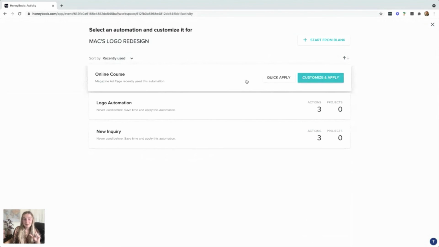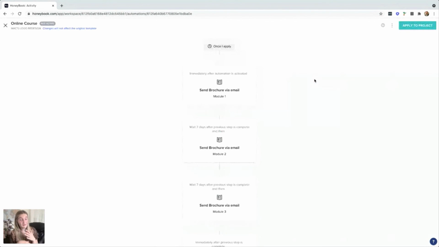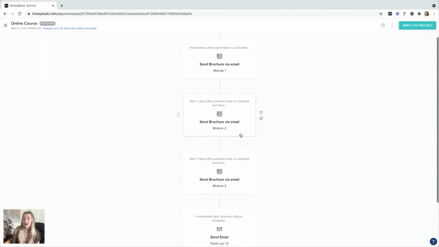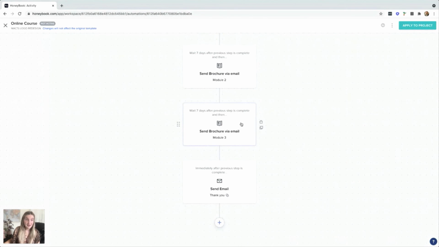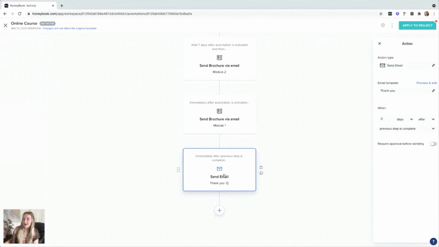And when you get to this screen to apply the automation, you'll notice the quick apply, which will basically send right away. So if that first step is a send automatically after workflow is activated, when you hit quick apply, that will send. So just know that. Or you can do the customize and apply option. So this is one of the new features of the automations tool as well, is that when you get to applying the automation, you can also customize. So let's say right off the bat that this client you're about to attach this workflow for does not need module 3, and maybe you actually want to switch module 2 to be first, and this final thank you email you actually want to say something different.